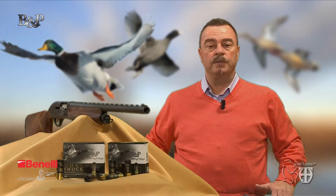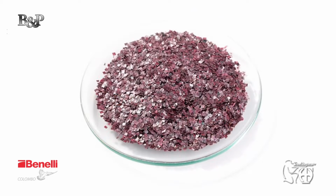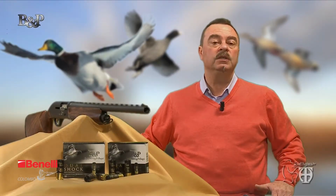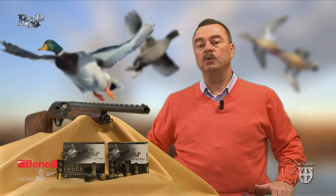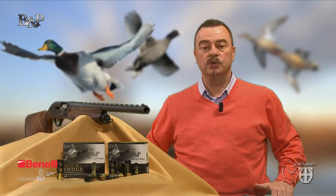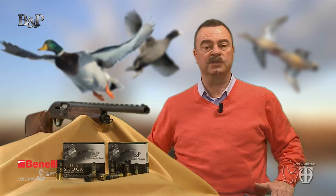Then there is the 12-gauge Magnum load with 1 1/4 ounces of pellets that is recommended for large ducks and small and large geese. This cartridge is propelled with the Mg2 powder and assembled with a double layer of pure copper pellets number 3 and copper zinc plated pellets number 5, so it is the optimal alternative to lead shot number 5. Obviously, all 3 loads can be shot in any barrel and chokes, as they are made especially for steel shot loads, with no limits on the choke size.